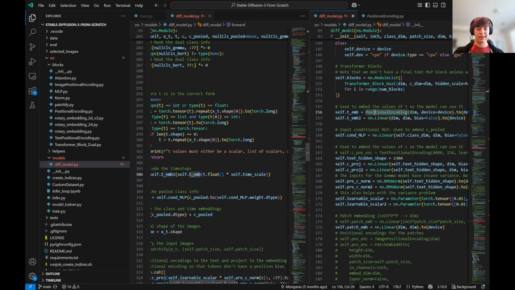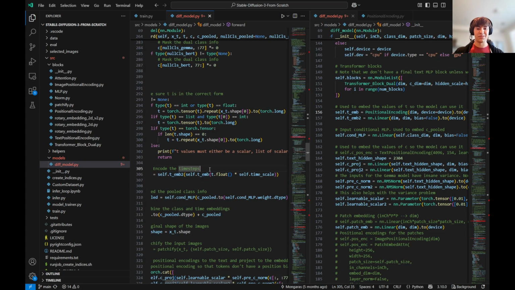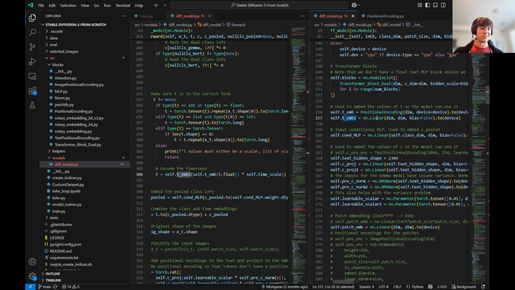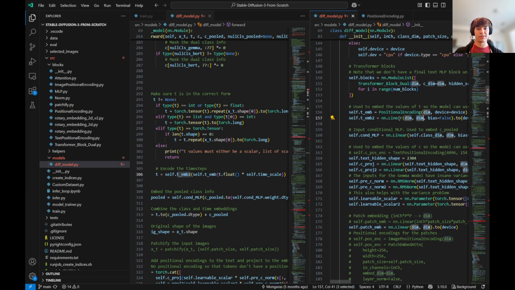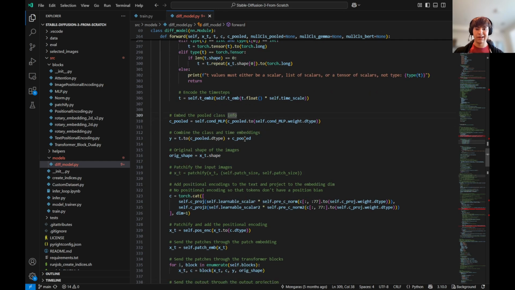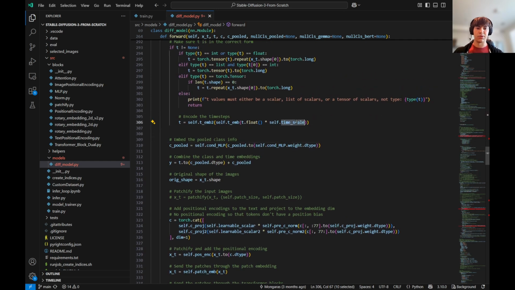And again, it can scale that to whatever it wants, so it can find the range it wants to pick. And then t embedding 2, which is here, is just a linear projection to the dimension. And this will be the first part of our vector encoding. So that's this part here, just embedding the time step, letting it pick the range it wants for the time step.